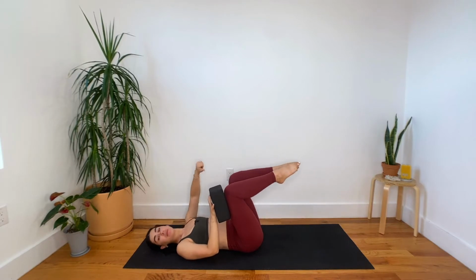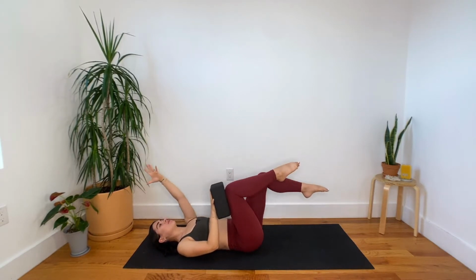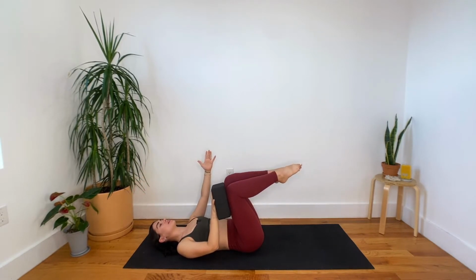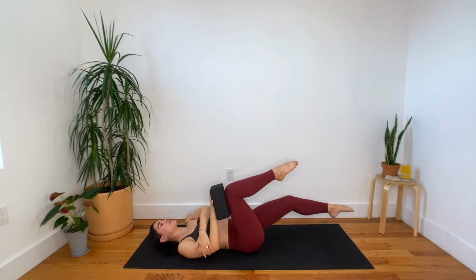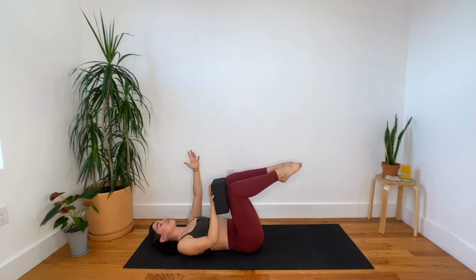And I know it's really tempting to shift to one hip versus the other, but try to keep both hips evenly weighted down and into the ground. Inhaling back to the top. Still lighting up through the triceps of that arm that is touching the block or pillow, if that's what you're working with.